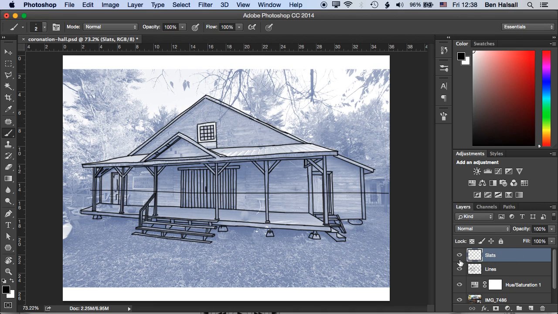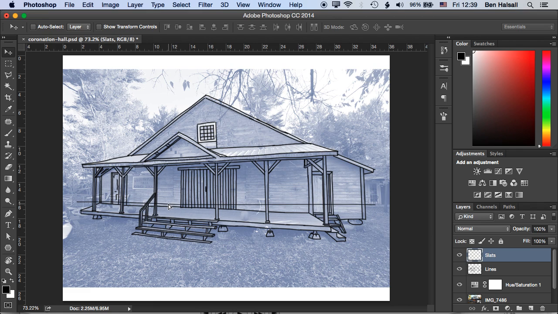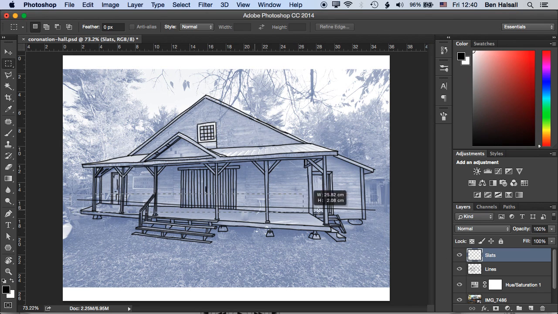So now, because this is on a separate layer, I can grab the Move tool, or V, select this, and then just move it down to the bottom. And I want to make sure that the overall flow of the line lines up with the bottom of this building so it doesn't look too out of proportion. So I'm just going to hit Command and T to bring up Free Transform, and then just rotate this line a little bit and bring it down so it kind of holds the line at the bottom here reasonably well. Okay, I'm not too worried, as I said, that it's not completely perfect, and that's kind of what we're looking for. Okay, and now we're going to make a selection of this line.